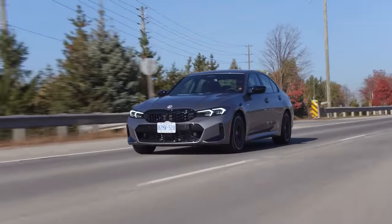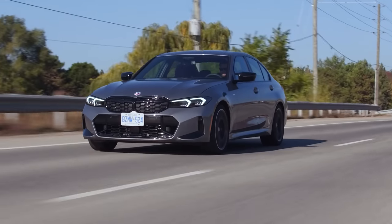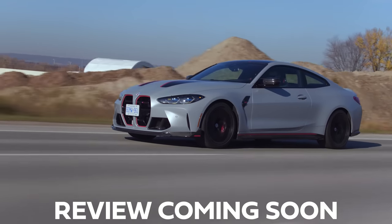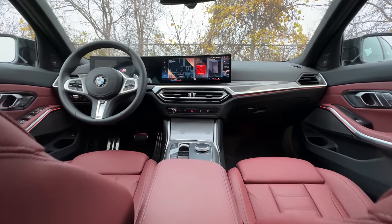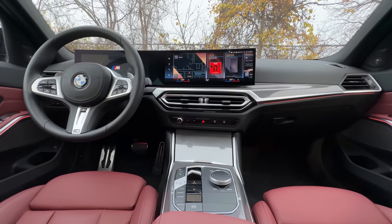And this ZF 8-speed transmission shifts nice and smoothly. It's just like every other BMW except the M4 CSL, where they tune the hell out of that transmission, which is the same one. Review coming soon. And there's no real gloss black in here. There's a little bit around the climate vents, which is about it, which is really nice.